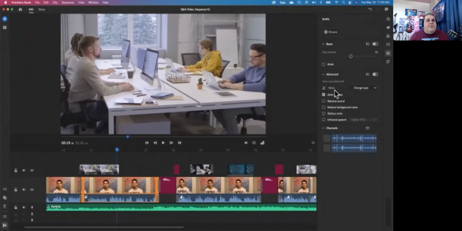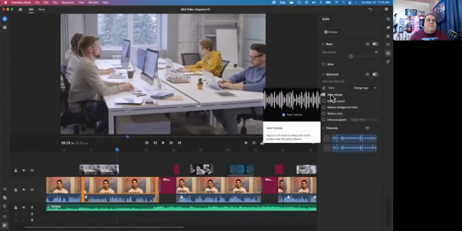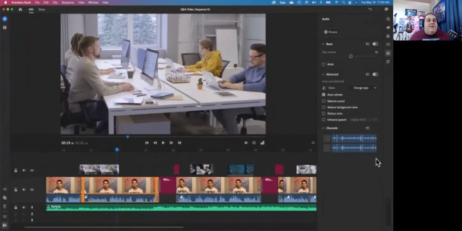So it's going to auto volume for us, which means it's going to adjust the volume based off of the other audio that's here for you. And I'll show you how that affects music here in a minute. But that's really great. You don't have to go through and try to level the audio yourself, although you can adjust that yourself if you want to. You don't have to for this. It tries really hard to make it easy.